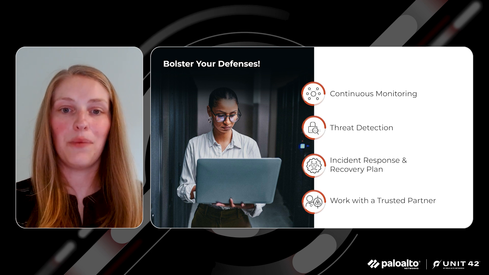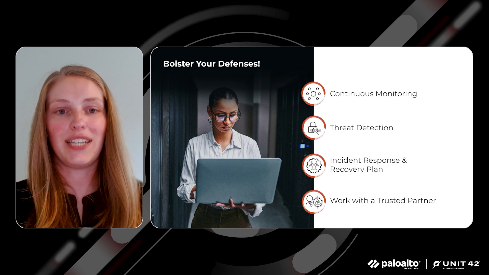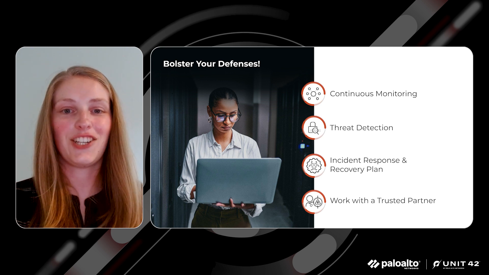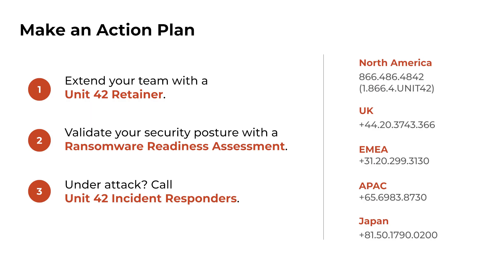Ransomware doesn't go away when it comes to cloud infrastructure, so let's do our best to protect these cloud resources just like we protect our on-prem resources. Here are a few ways you can engage Unit 42 services to help your organization. First, extend your team with a Unit 42 retainer and get our IR experts on speed dial, but also use those prepaid credits to be more proactive with managing cyber risk. Second, prepare for battle with our proactive services to help you take a threat-informed approach to your security strategy. And lastly, if you have an incident, call us. And remember to ask for Unit 42 by name with your cyber insurance carriers if you need incident response services. Thank you.